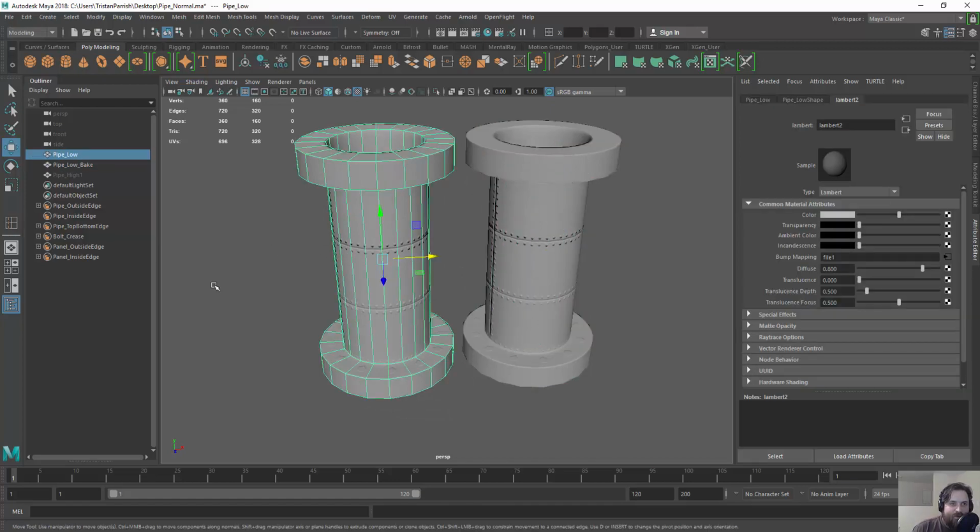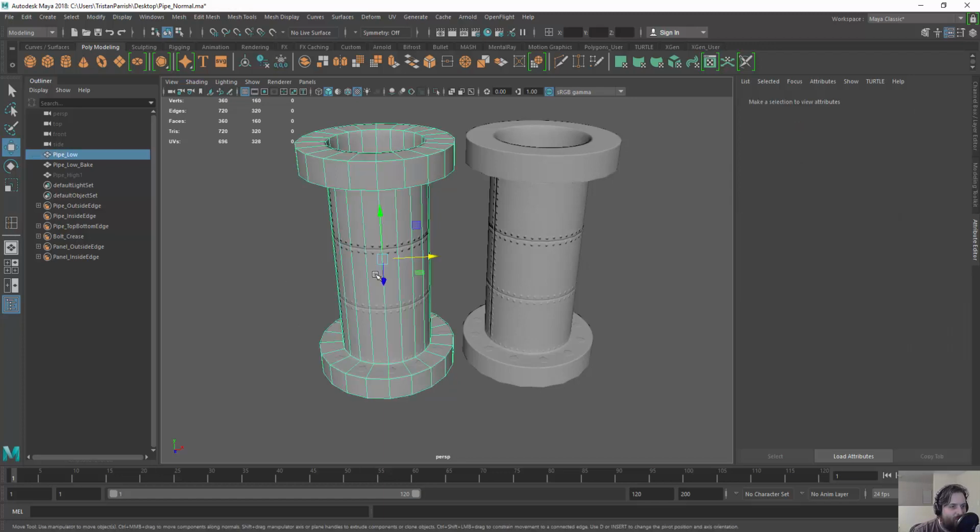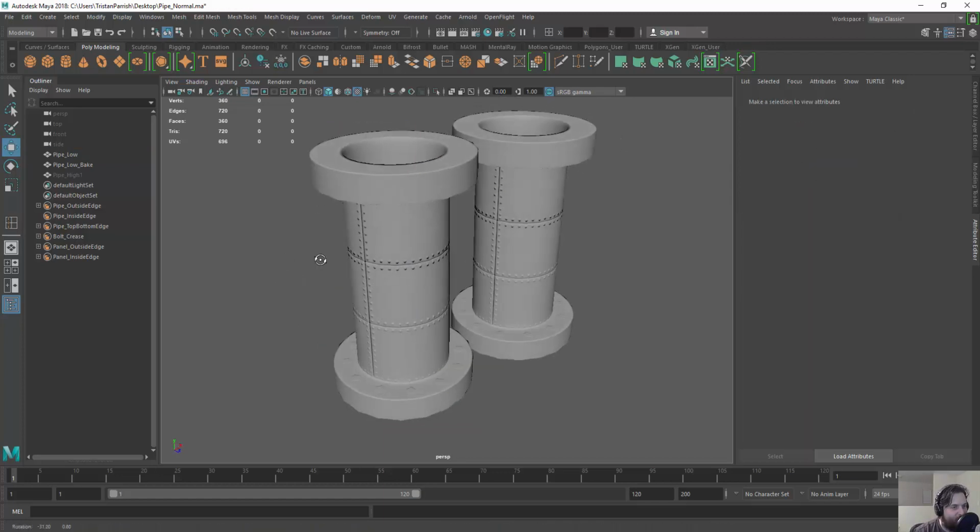In the future, I'm going to jump into this on the Substance side, but I think that this set of 3 videos should give you a good grasp of how normal maps work and how to create them in Maya, as well as some of the techniques that are used to go about constructing some of those details. And then you can dig into that yourself and make some pretty cool assets.